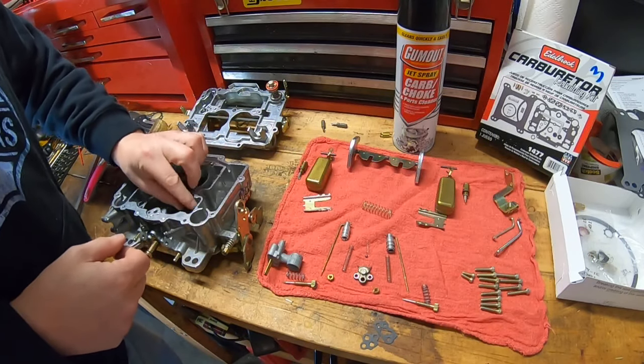If you're tuning with an AFR gauge and you can't get that shot of fuel right, that's where you can see you've got a lean spot — you're up at 14 or 15 to 1 air-fuel ratio and you need to get down to around 12.5 to 13 to 1. A little extra shot of fuel from that squirter sometimes helps. It's a pretty precise modification, but I may do another video on just that adjustment. The weight seems to be the better option versus the spring.